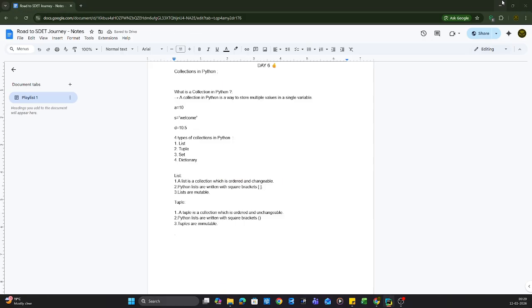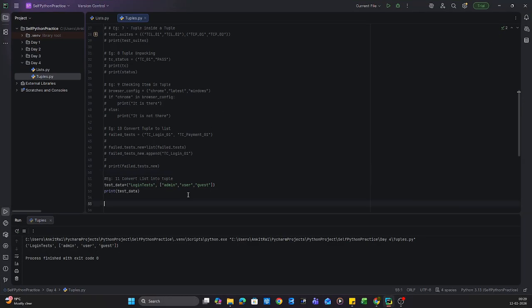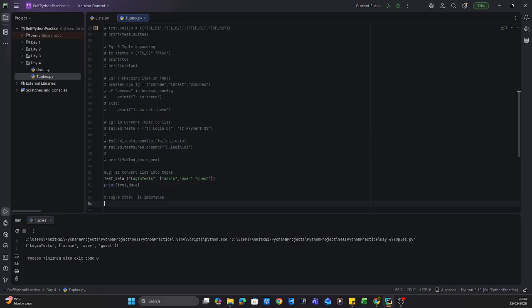Now there is one important rule for this particular example. I'll mention it here. The rule is: tuple itself is immutable, but mutable objects inside it can change.